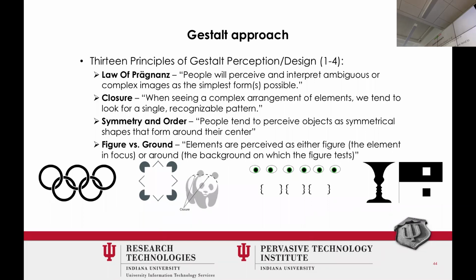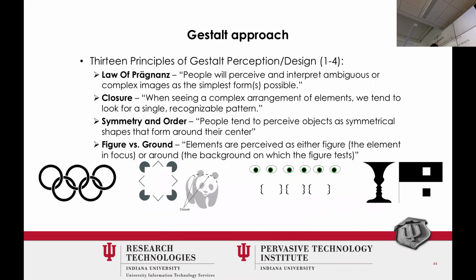Closure is this notion where we see things, right? We don't see in this case 4 Pac-Man symbols. We see a couple of sheets of color on top of 4 circles. With this World Wildlife Federation logo, there's these dashed lines represent what we fill in. Those don't actually show up there. So this is representing closure.